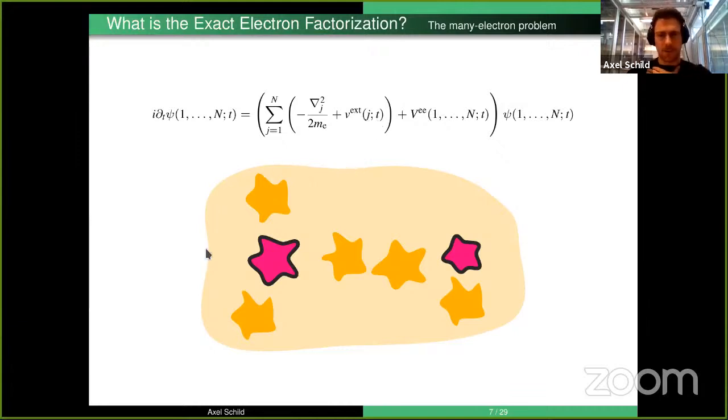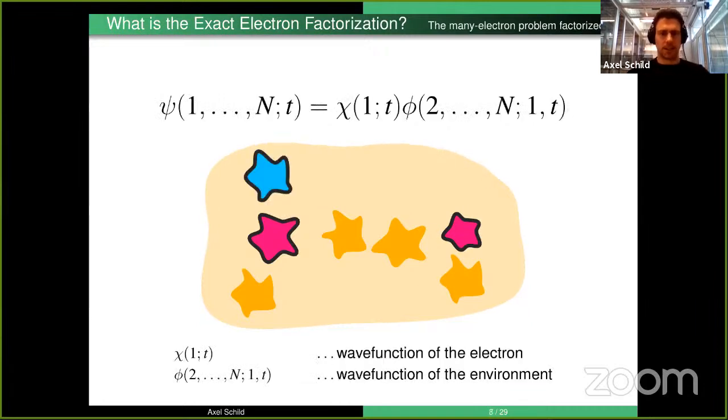Now, this picture should be such a molecule. And here, these red stars should be two nuclei. And then we have the yellow stars, which are the 5 electrons. Now, it's not a very realistic system, but I think you get the idea. We're also working, as I'm always working now, in the Born-Oppenheimer approximation, which means these nuclei are fixed, they're clamped nuclei. Yeah?